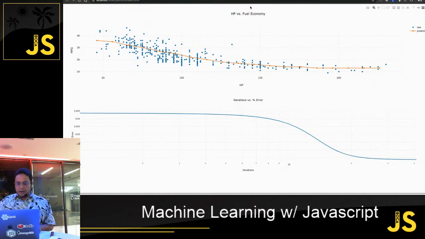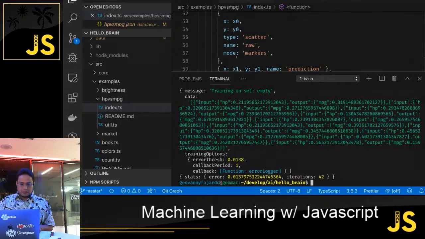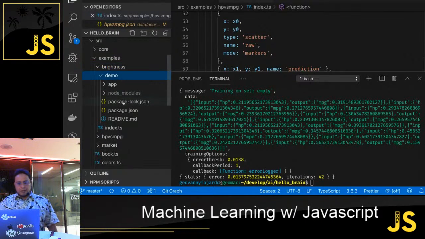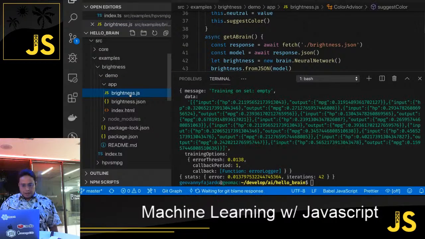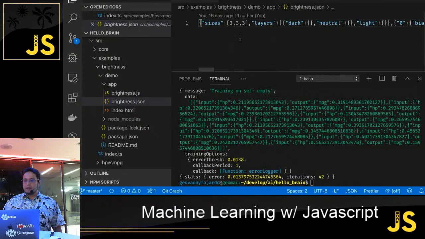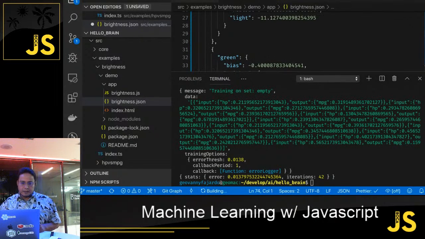So for example, I have a neural network that I trained, and I put it in a web app, right? Here is my neural network, you can see right there. I'm going to make it bigger.